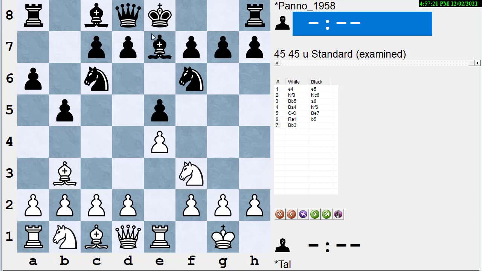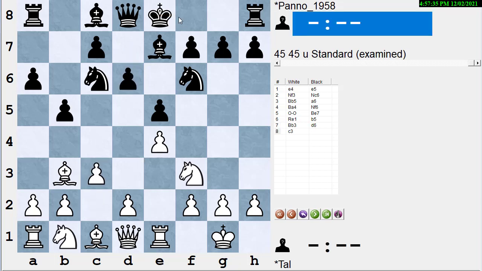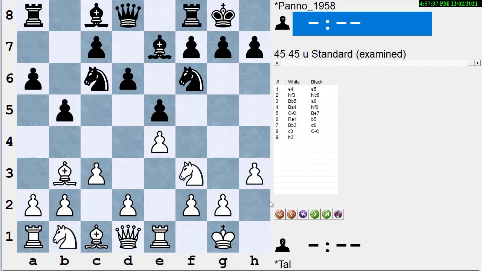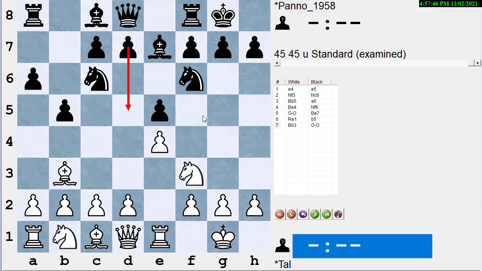So in the old days, if you wanted to play the Marshall attack, you would castle and say to white, if you play c3, I'll play d5. And if you wanted to play the closed Ruy Lopez, you would play d6. And then if white played c3, you would castle, and then white would play h3. These days, pretty much everybody has black castles and says the Marshall attack is good for equality because they've analyzed it out with the computer. It's not that it's dull, it's just that it's been analyzed to death.